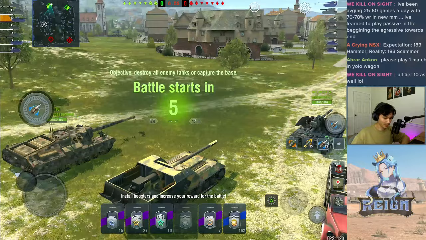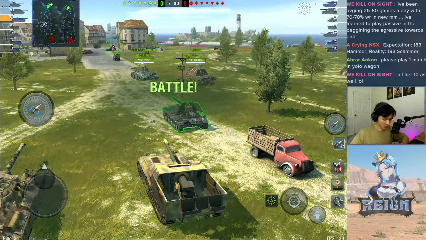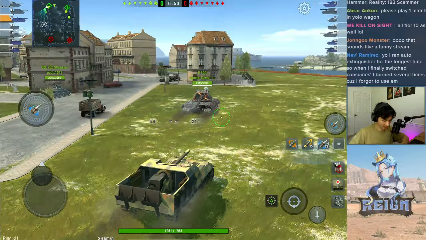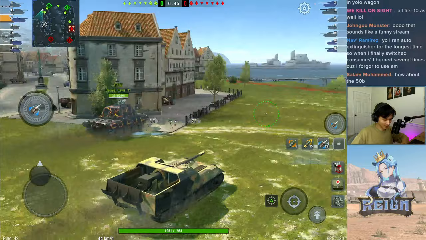Here's your warm-up. Yolo Wagon time. Straight up. We don't do any passive gameplay type stuff. We're straight in for the YOLOs, man. No passive gameplay here. But no. Oh no, I don't have proper equipment. Nice. I don't even have her fully equipped. It's alright. Not the end of the world. Also, I'm YOLOing.